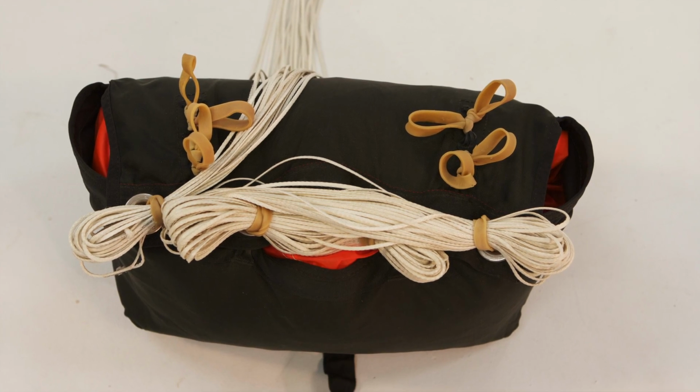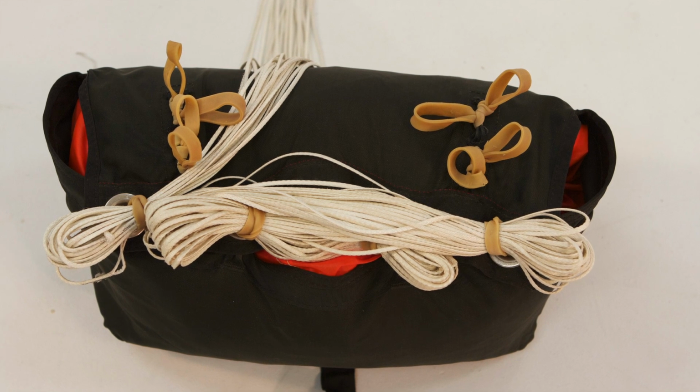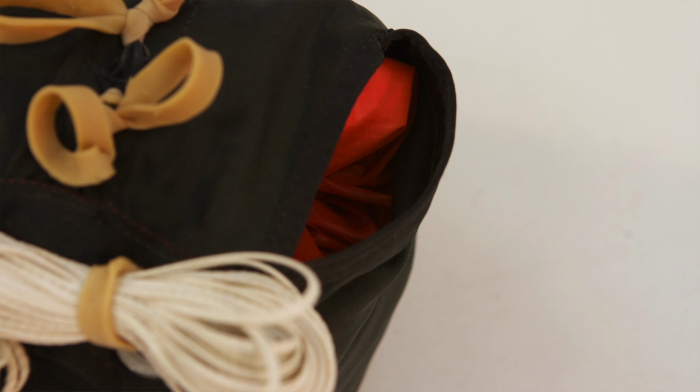The bag should be sized properly for the parachute and also sized properly for the rig. If the parachute is a loose, sloppy fit in the bag, the parachute kind of flops out of the bag in a big wad, and it's kind of a little chaotic, and it can lead to poor deployments.